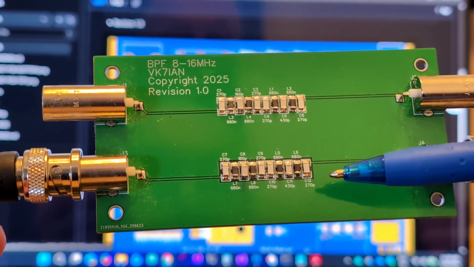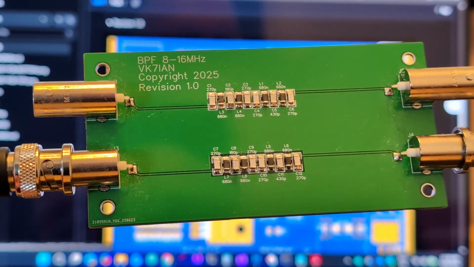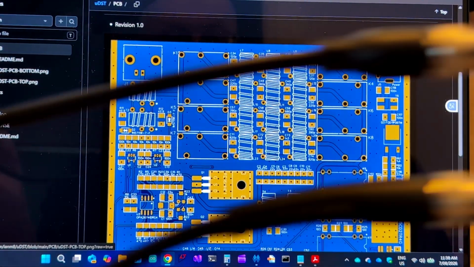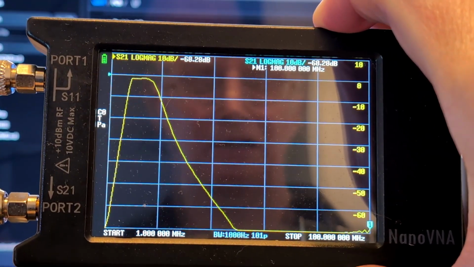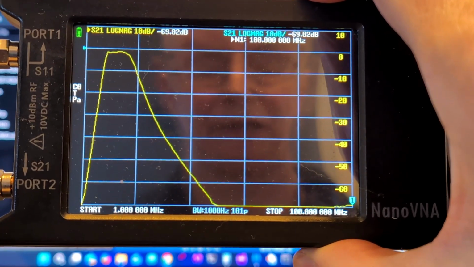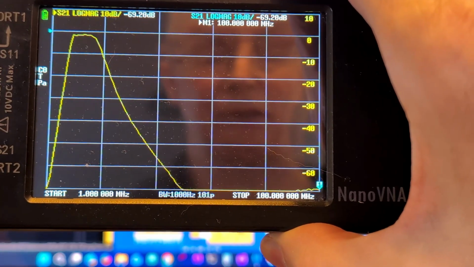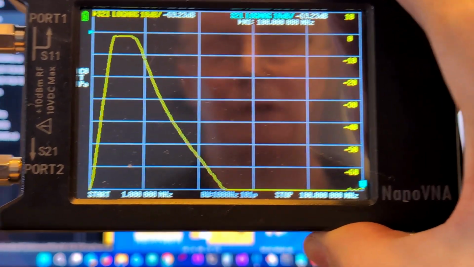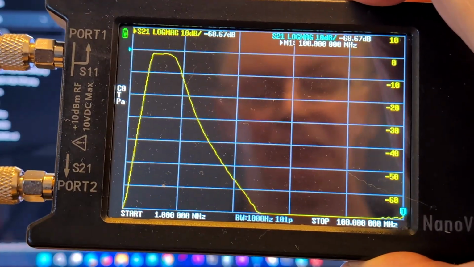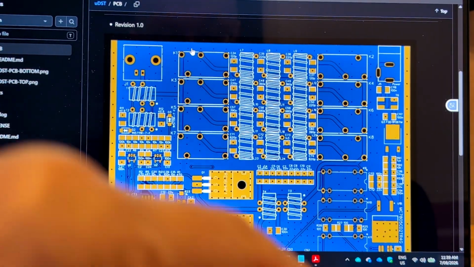So I've got the nano VNA connected to the bottom filter with no ground plane, and you can see here the frequency response. Very nice response here, 70 dB down and heading downwards. But I'll just switch over to the other filter with the ground plane and see what difference it makes.